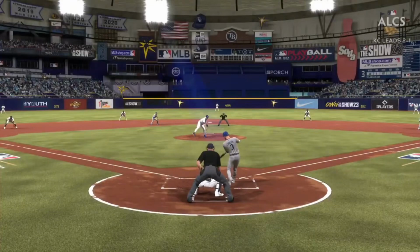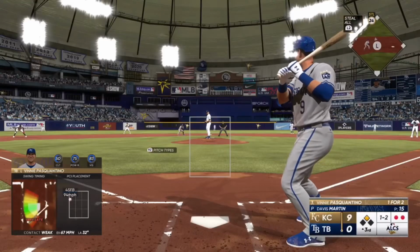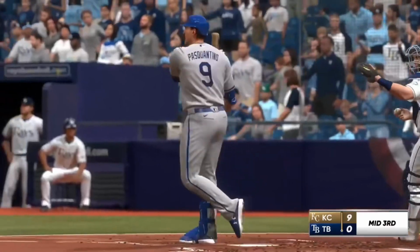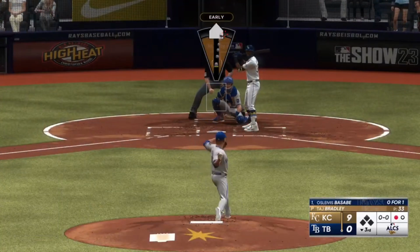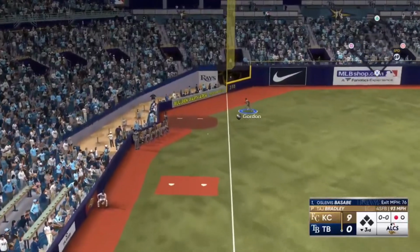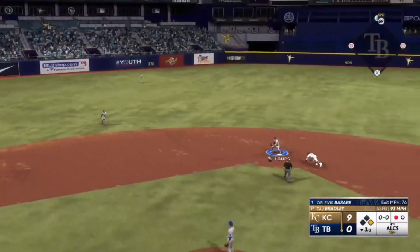Good piece of hitting here from Dylan Carlson. Got that pitch down and in on the hands, but didn't try to do too much with it. Just stayed with it and drove it into the gap. And that is a nice run. And then Vinny, what you looking at, buddy? That's strike number 3, and the Rays are out of another jam. Back on the bump, Taj Bradley facing Basabe. Well, that is going to be ripped down the line, and he is going to be hustling out of the box. That is going to be a 1-out double.